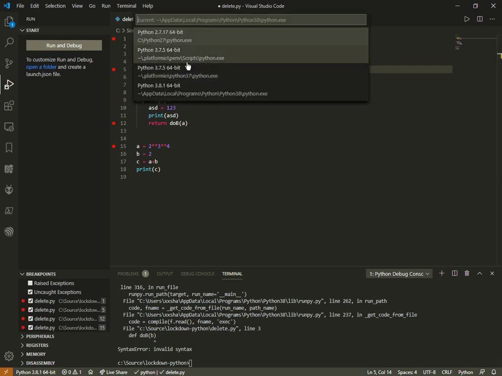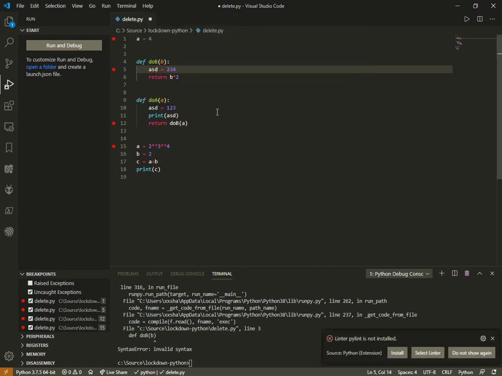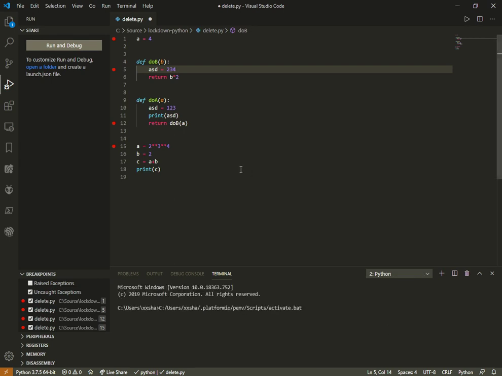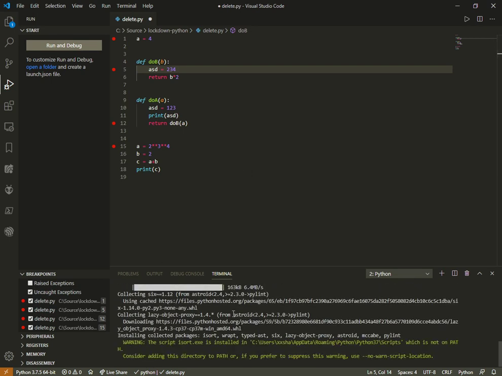And I probably don't have it installed for some of these other ones. So let's see if I change the interpreters. So here you see I have a pop-up, and you're going to see this too. You want to always hit install when you see these pop-ups, and until you hit install, it's going to keep popping up. So I'm going to go ahead and do that. This is all good stuff.